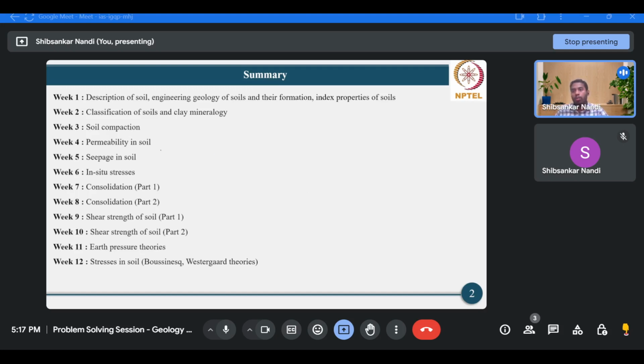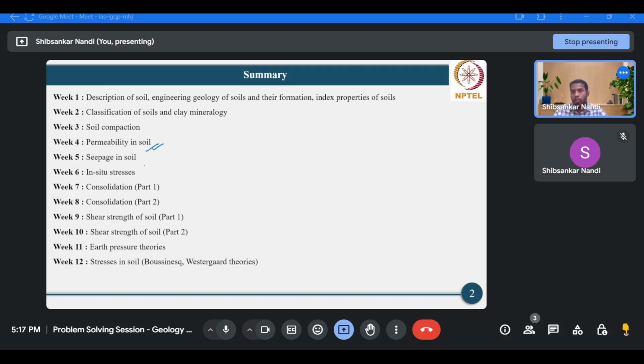Now, once we have the knowledge of permeability in soil, under this heading, permeability in soil, we have mostly seen the flow in one direction, but this is quite idealistic. So to be more realistic, we have started learning the flow in the 2D condition, which means a more realistic simulation of the in situ condition. So to define this kind of flow which is basically happening inside the soil mass, we have taken the help of this concept of flow net.